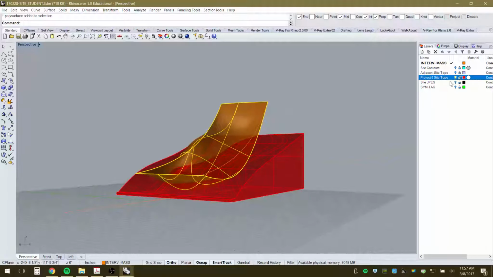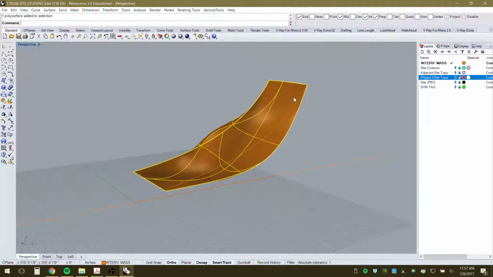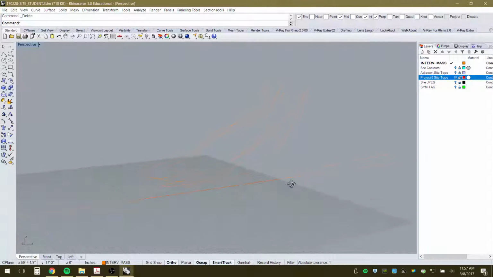So this is there before. I'm going to turn off that. This is a surface I created before. I'm just going to go ahead and delete that. The other thing I want to make sure here is that this is the curve I just copied over, that it meets the end of this.